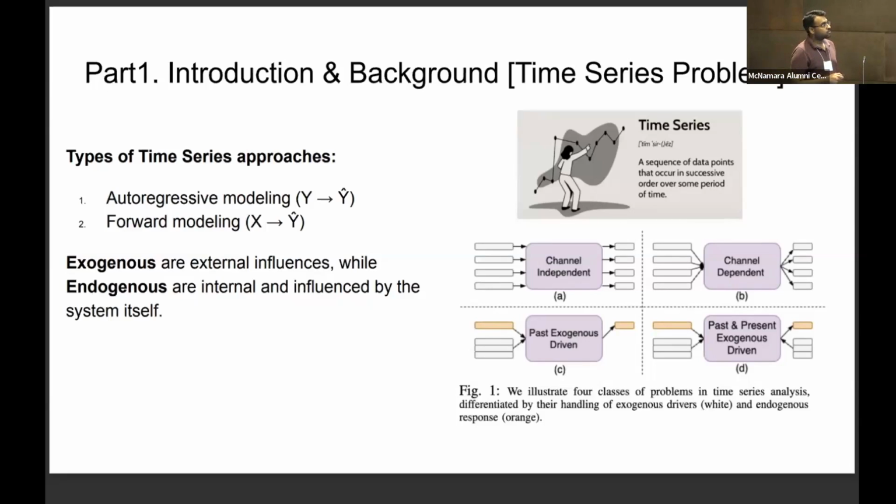Now if we talk about the approaches, one is the channel independent approach. People are using it for autoregressive modeling, where we are given a multivariate time series, and the goal is to do the future forecast of that multivariate time series, and we treat each component as independent. The other is channel dependent, where, again, if we have to do multivariate time series forecasting, we take the correlation among all the components.